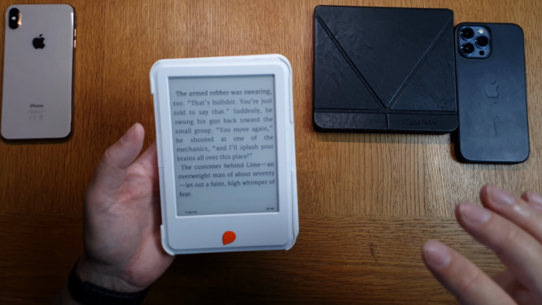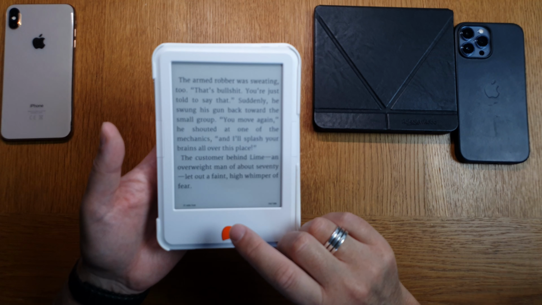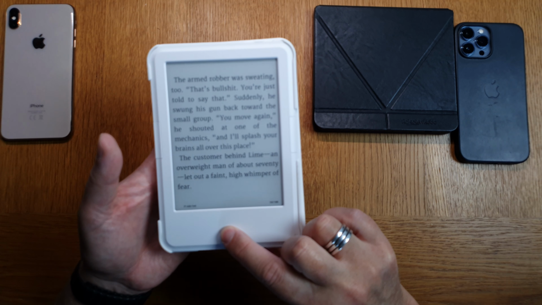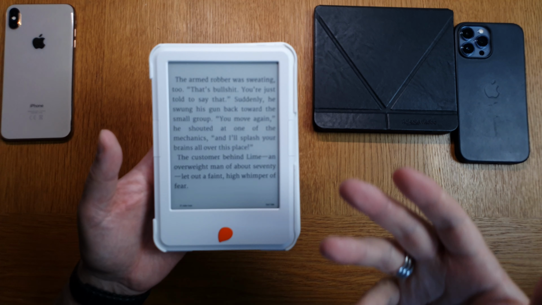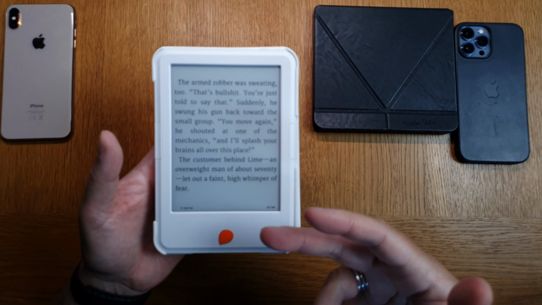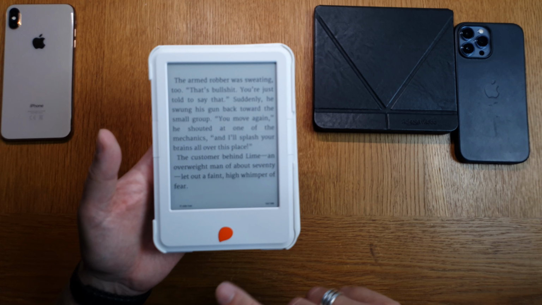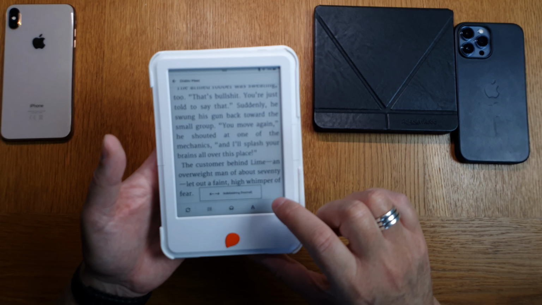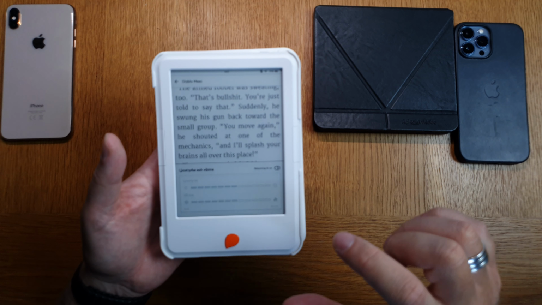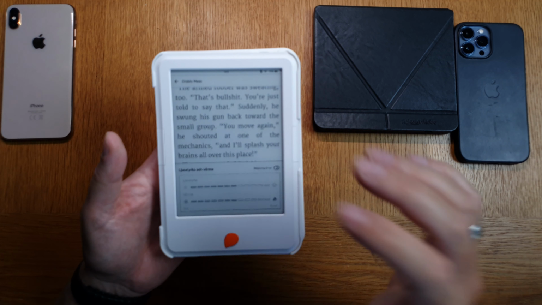Now I can turn that on or off by just holding this button. Now I can't see so well because it's so light in here if it's turned on or off, but now I think it's turned off. So when I check that out, you see that it's turned off.